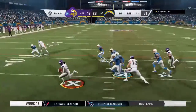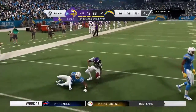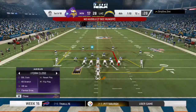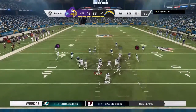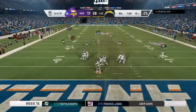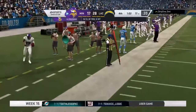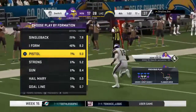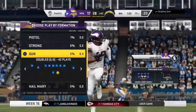Here's Cook as they begin on the ground. And he's able to get this across the 10 before being taken down. It's a gain of 11 as the Vikings pick up the first. Cousins now to throw on 1st down. Looking left side, it's complete. He's got it. And out of bounds across the 15-yard line. 5 yards on the catch there, brings up 2nd down. It's a gain of 5.